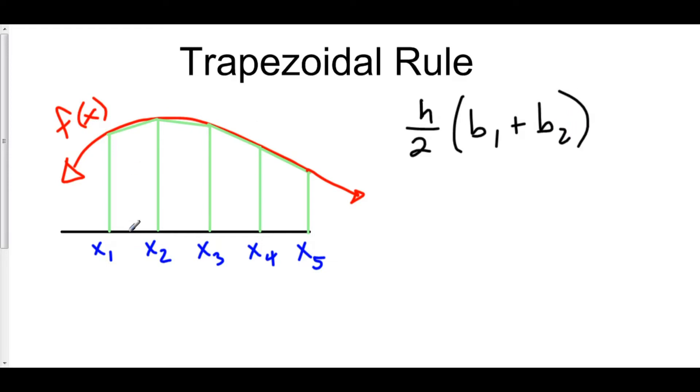The height of the trapezoid really is just our width here, the distance between x1 and x2. Our heights are all going to be the same as we had back when we did the Riemann approximations. Now our first base is the first length of your trapezoid and the second base is the second length of the trapezoid.